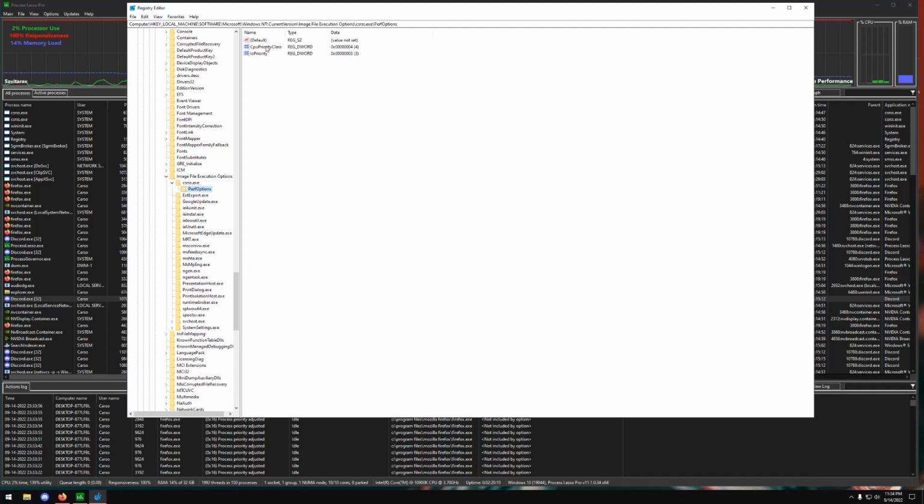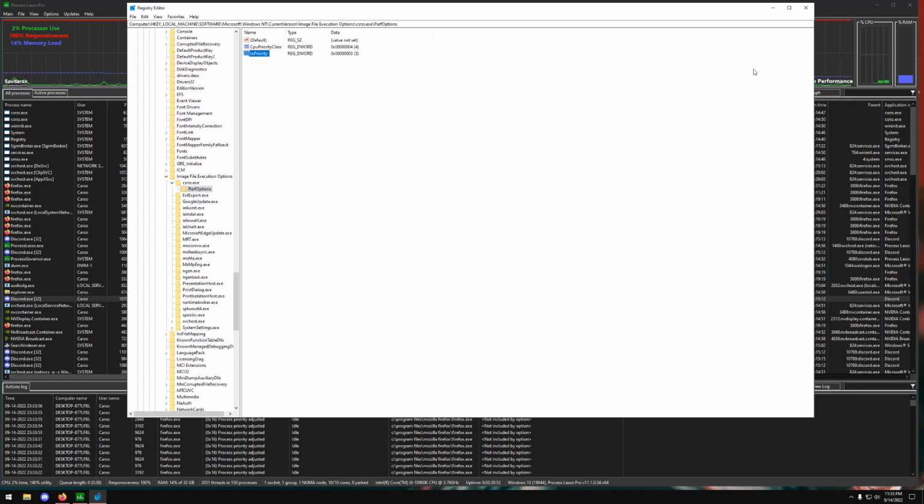Then you're going to want to create two different key values. Go to New, DWORD 32-bit Value, and name it CpuPriorityClass, and then IoPriority. Then all you guys have to do is change CpuPriorityClass to 4 and IoPriority to 3. CpuPriorityClass 4 is real time, and IoPriority 3 is high. IO priority being high and the process having the highest priority means that this will essentially guarantee you the lowest possible input lag and latency, because this process directly affects the raw input of your mouse. All you have to do after that is just restart your system.